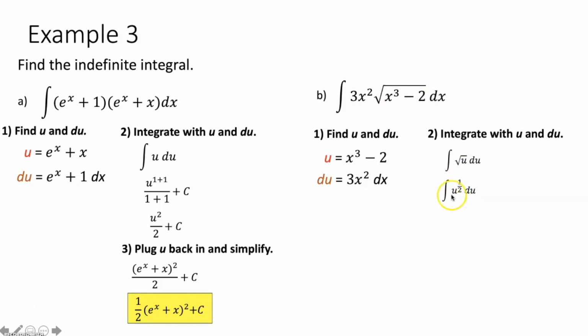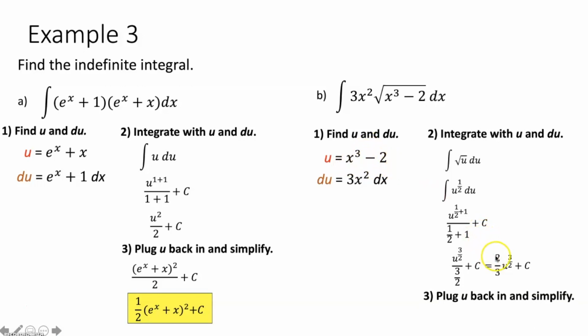Now all I have to do is use that general power rule to evaluate this integral. It's going to be u to the 1/2 plus 1 power over 1/2 plus 1 plus c. I simplify, and dividing by 3/2 is the same as multiplying by 2/3. So I have now evaluated this indefinite integral. But the question wanted me to evaluate this indefinite integral, so my answer needs to be in terms of x. So what I do is take what I set u equal to, x cubed minus 2, plug it back in for u, and I have my answer.